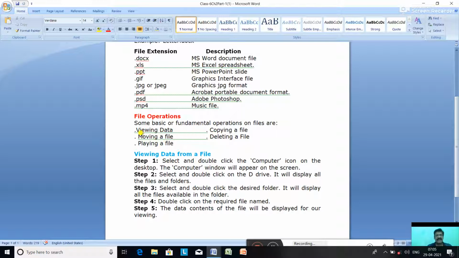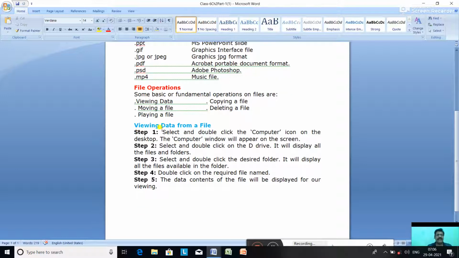In viewing data, we just display the contents of a file. Copying a file, you can copy the contents of one document to another. Moving a file, you can cut and paste. You can shift the contents of a file to another place. Deleting a file and playing a file.